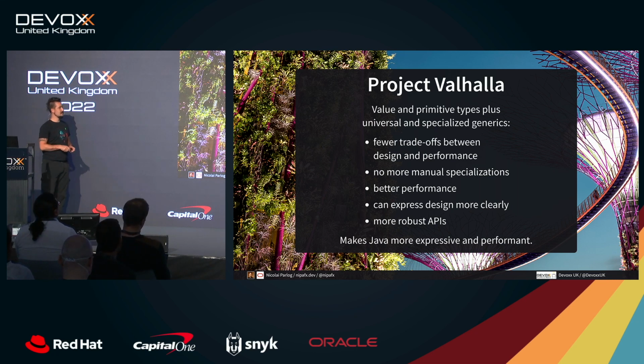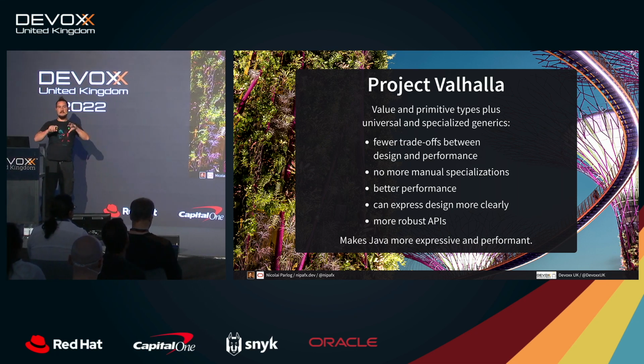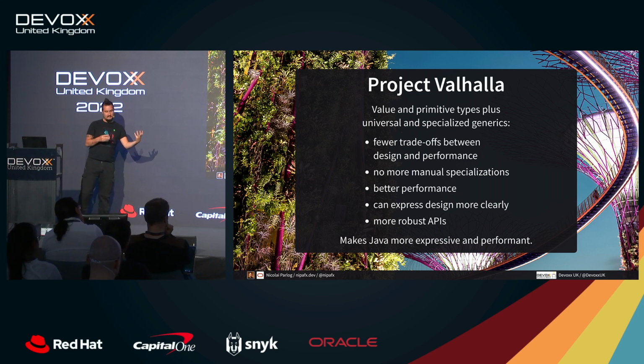Ideally, the last point is a little bit of a guess on my end. I think most APIs would be more robust, and most subsystems would be better separated if they communicate with one another with immutable objects. Instead of passing something around that different subsystems can mutate, and then you get crazy results or unexpected side effects. Ideally, we communicate from one subsystem to another with value types, with primitive types that just carry the information but can't be changed. But that's more like my personal hope here.